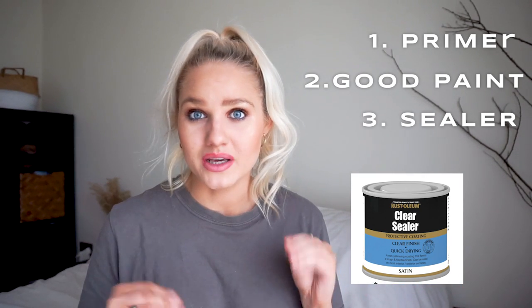You have to seal it. I've worked with a lot of spray paint before, when I was making products for my online store. I had to prime and paint, and if I didn't seal, I was gonna get a lot of returns because it will chip. So yes, prime with a good primer, Zinsser, paint with a good paint, Lick, Farrow and Ball, Rust-Oleum, all these brands are good enough. But then the final thing is to seal it.